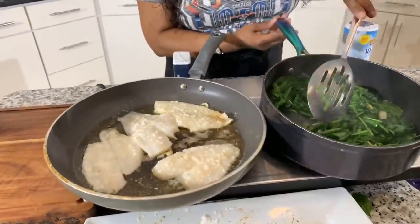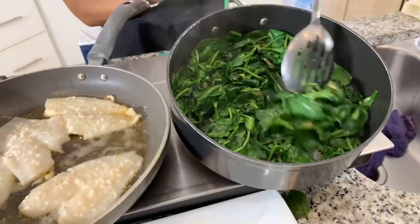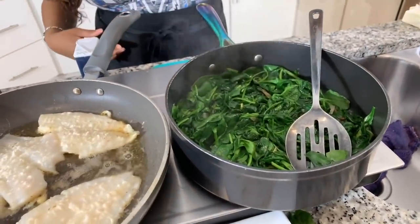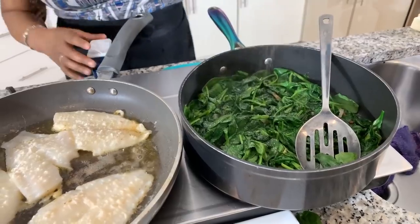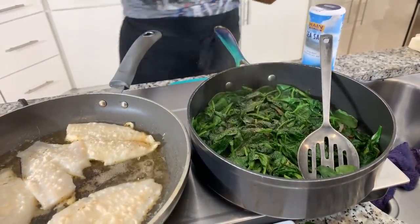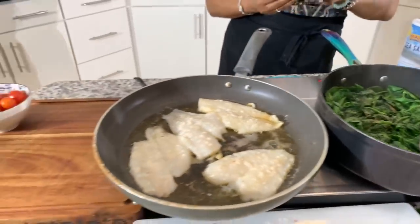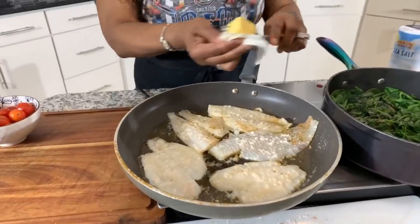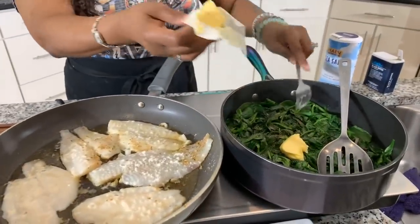Okay, so let's check in on our spinach. Gorgeous color here, you don't wanna overcook it. We got the onions, we got the garlic, now we need some flavor. A little bit of salt, don't get crazy with the salt, okay? A little bit of pepper. And then, a little bit more butter into our spinach, just like so.